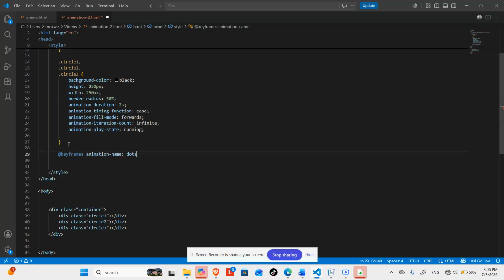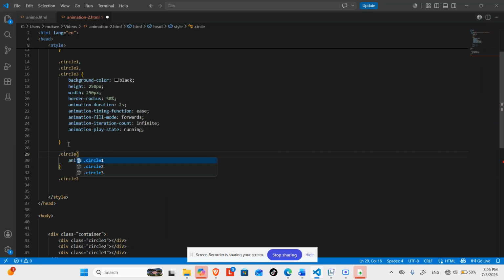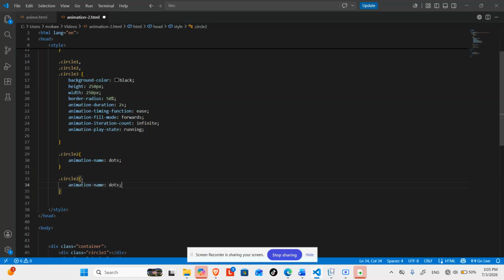Oh no, I'm not supposed to add that yet. I'm supposed to say cycle one, and then drop this, and then say cycle two. Oh, it's cycle two, not class one. Apologies. Let me just copy this to avoid making more mistakes.